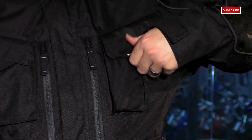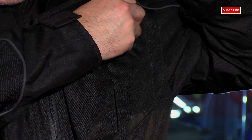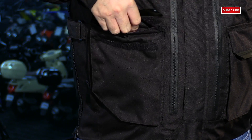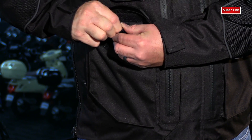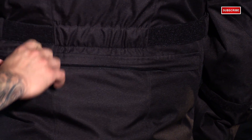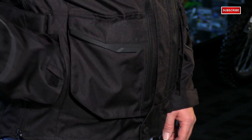There's a lot of storage in this jacket for long rides. In the chest you have two cargo-style pockets that are waterproof and backed with zippers to keep personal items dry and safe. The lower pockets are also waterproof with a storm flap — and that's also where the shock cords are located for adjusting the jacket. At the back you have a huge cargo-style pocket spanning the entire width, great for maps or storing your liner. Just behind the lower cargo pockets are two zippered hand-warmer style pockets for additional storage.